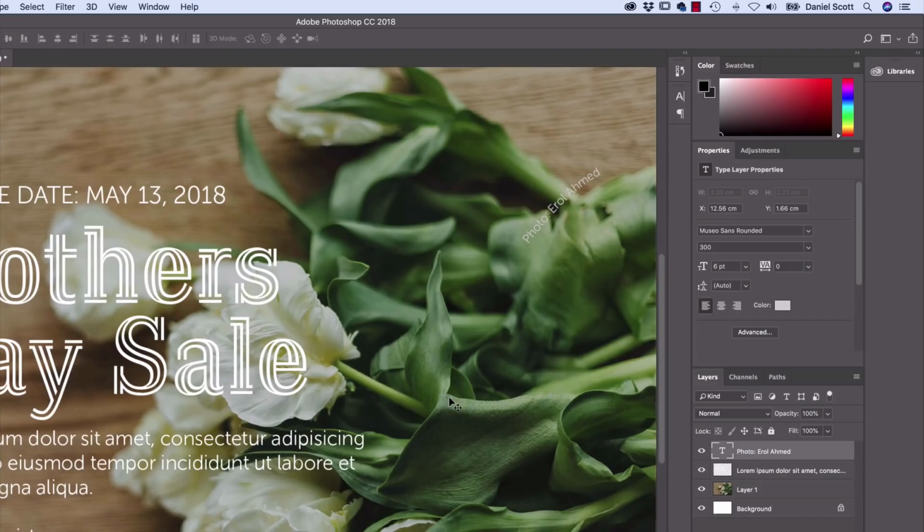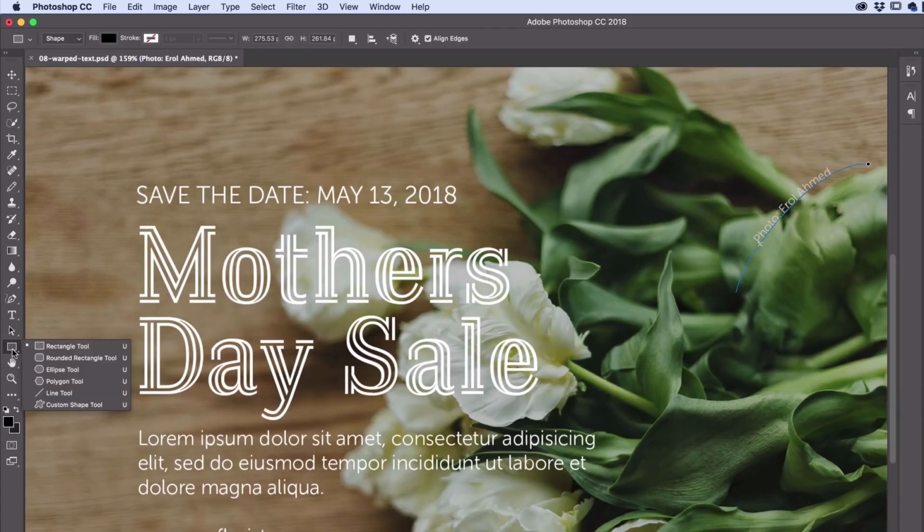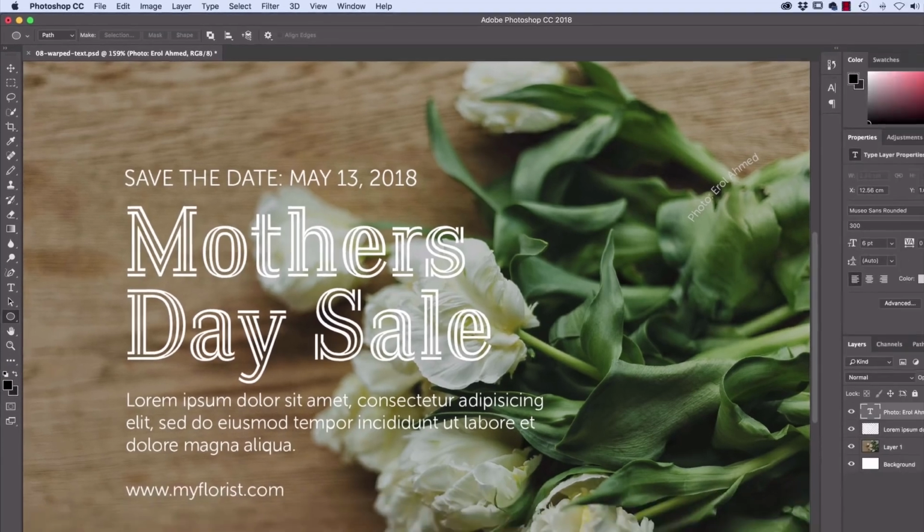All right, so to do the badge, it's quite similar. Instead of using the freeform pen tool to draw the shape, we're going to use the ellipse tool. If you click and hold down, you probably got the rectangle tool selected by default. Click, hold the mouse down for a while, and then go to the ellipse tool. And the same thing with this: you can draw with a shape, but it's better to draw with a path. Remember, the path is this kind of hidden invisible line that the text can follow. So ellipse, path.